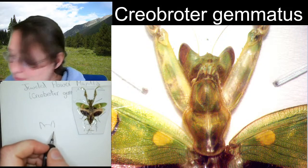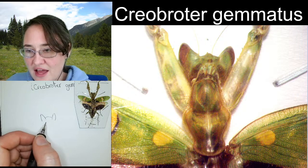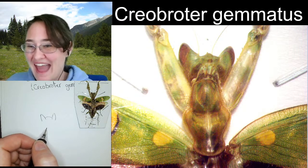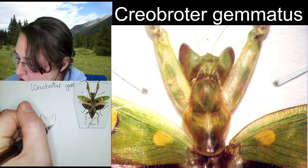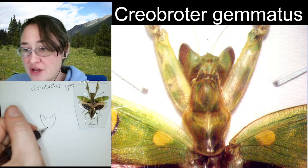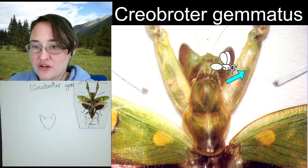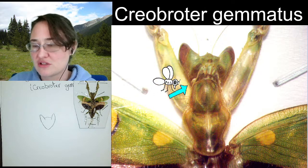So now we've got both of them here, and what I'm going to do to finish off this head is turn it into a cat head by making it come down all the way to a point. The head from the front will come down all the way to a point, but from the back, the way we are seeing it, this is the pronotum here that's along its back.